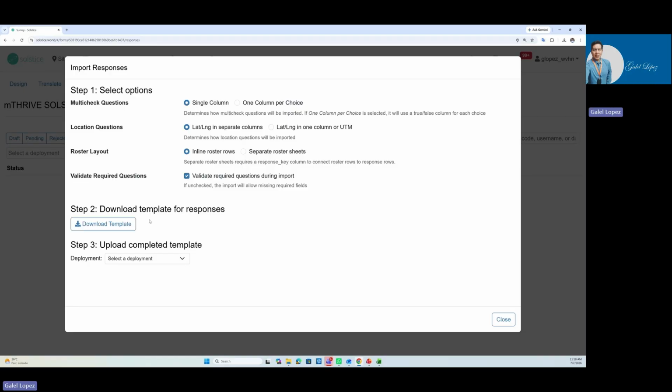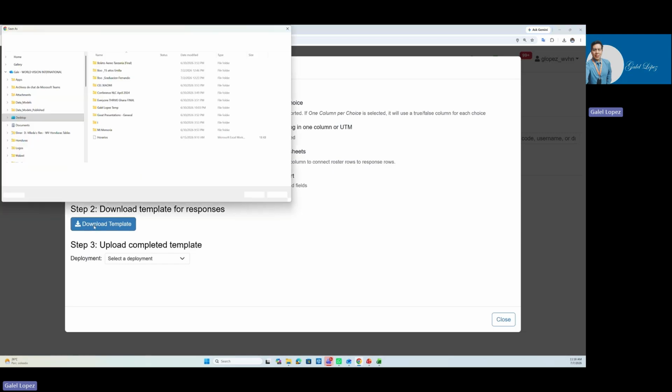For step number 2, you can download the template response. So you already completed step number 1, everything is fine. So the next step is to download the template. So you come here to download, and we're going to call this one S40 digitization, fiscal year 26, Q3.